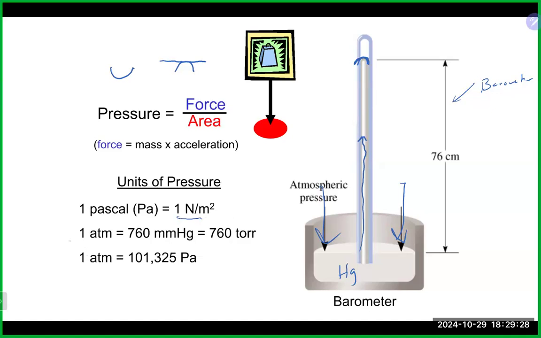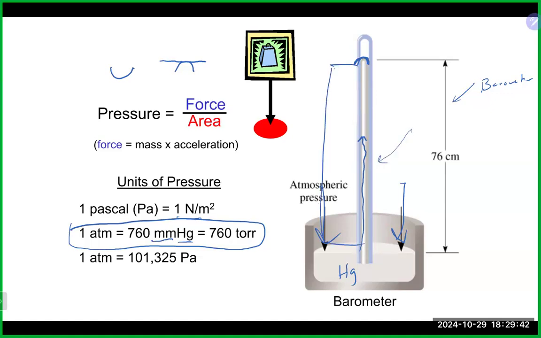I would say for chemistry, this is probably our big three. That is the units of atmospheres, millimeters of mercury. It is called millimeters of mercury because, frankly, a barometer used to have a ruler on the side of it, and you basically would take a reading on the ruler. A lot of times it's in inches or centimeters of mercury, or sometimes millimeters of mercury. So that's what that stands for.